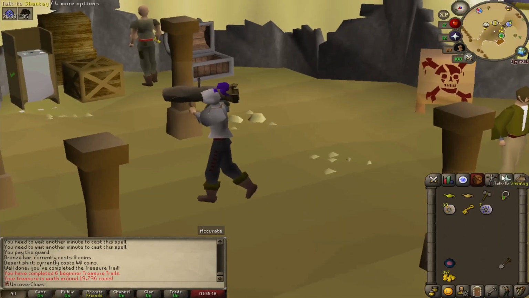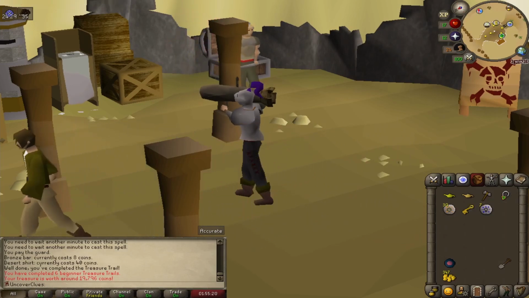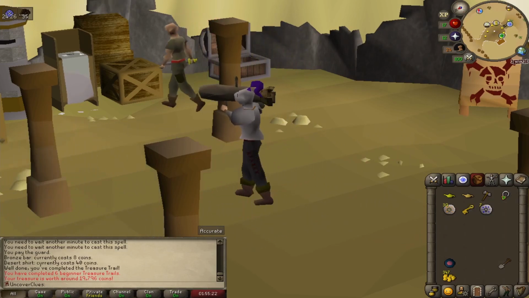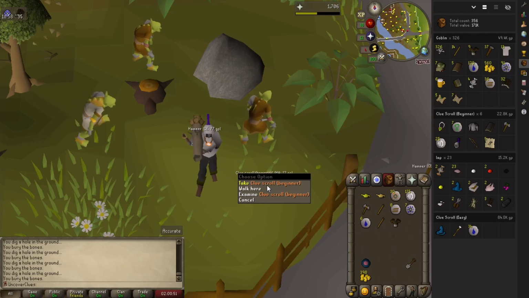Yes, so the amulet of defense is the same as any other uniques you can get here. 1 in 360, so the chance to receive any unique is 1 in 24. So there we go, only about 20 kills after the last one. We get ourselves another beginner clue. Let's see if we can do this one.